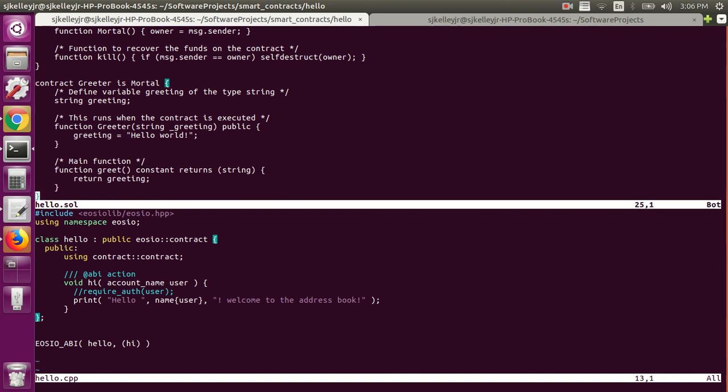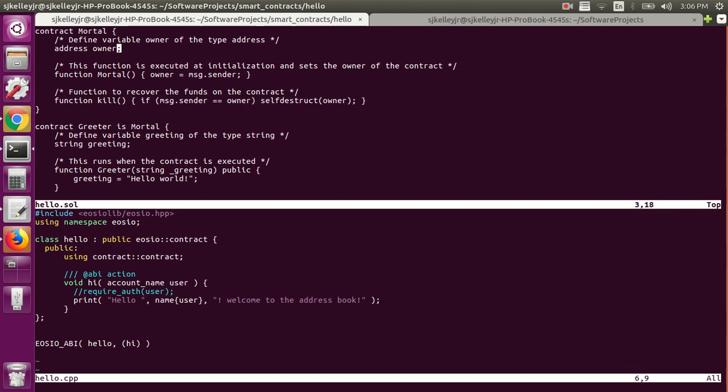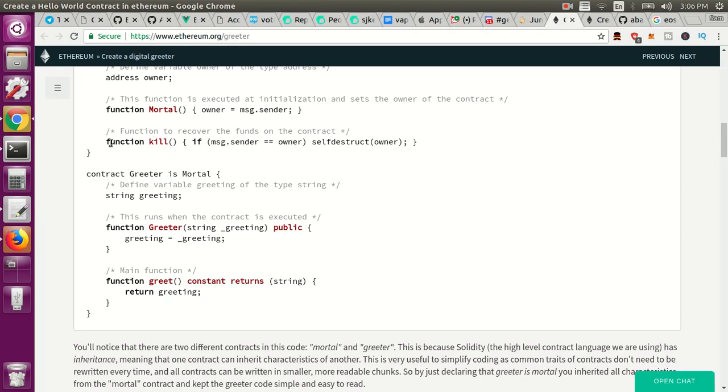So really, you can see here there's not a huge difference between the two in this case. They're both pretty simple smart contracts, but there's a little bit of magic going on in the EOS case with the macro here and the macro here as well. And the constructor is taken care of using contract, : contract, whereas you have to explicitly define the constructor up here. Again, they did give you this mortal thing by default as well.